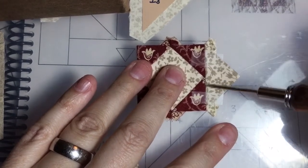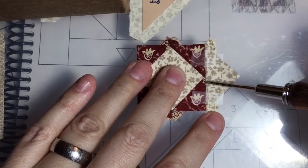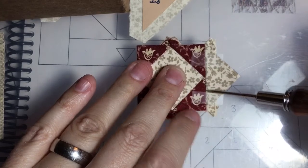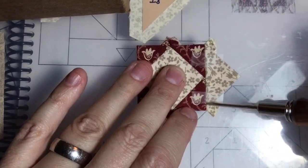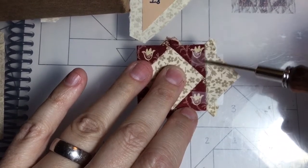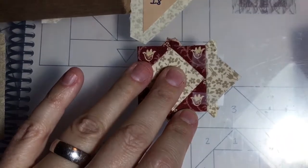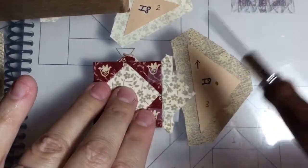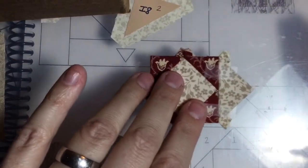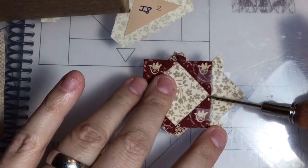That's another reason you want to start at this point — to minimize the growth potential, which will minimize how much you have to ease in on these triangles. This is not that big of a deal on something of this size, but as they grow and get bigger, you're going to notice some growth and you're going to notice some easing in more so than not.